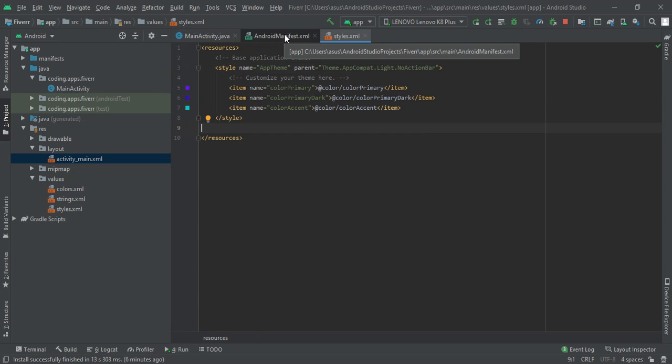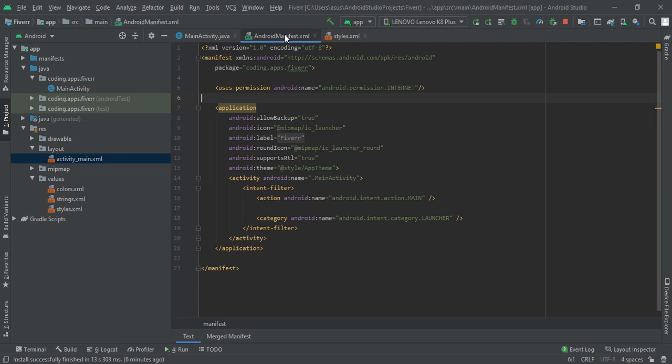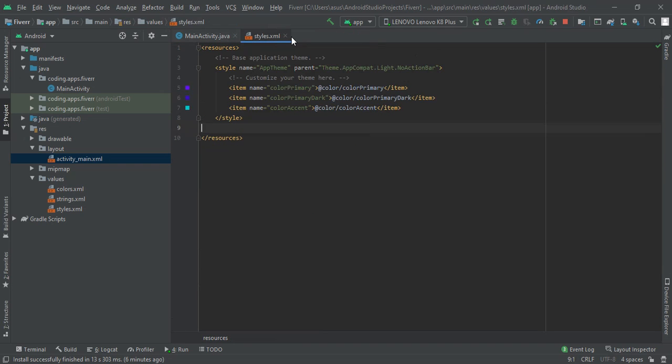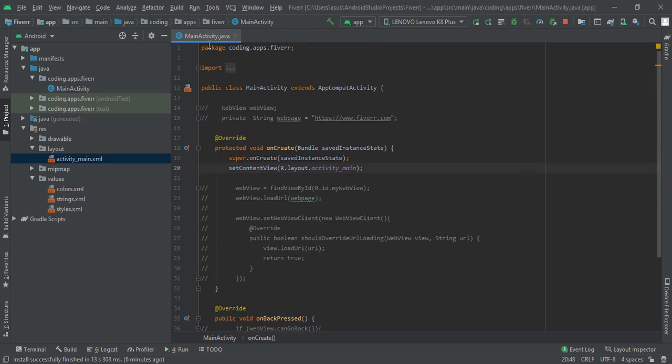As our Chrome needs internet to load websites, our Android app also needs internet. So we are going to ask for a permission in our manifest file with this single line of code, that is uses permission dot internet. Okay, so here we got our internet and we changed our styles.xml file, so closing it. After that we are going to start the code in our main activity.java file.